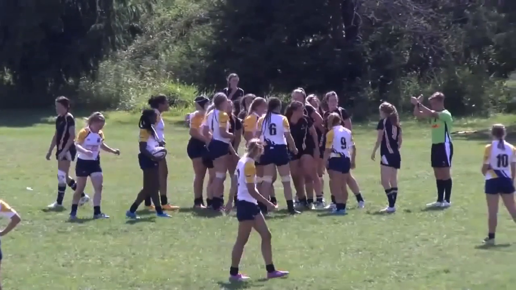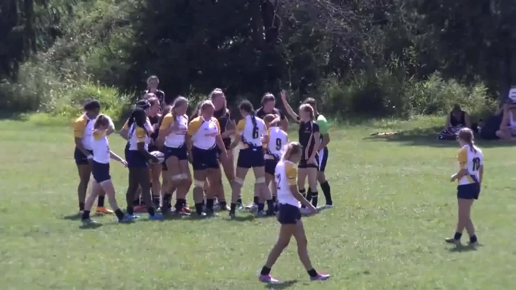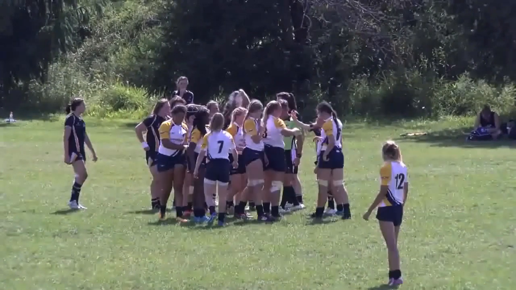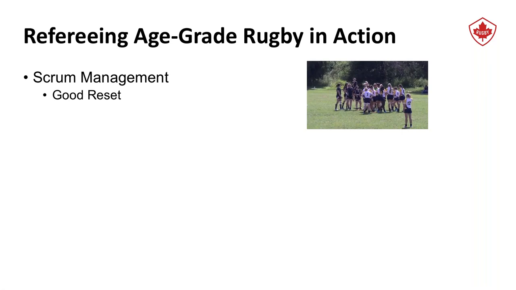Right, so what the referee has done really well here is obviously reset once the scrum goes beyond the 45 degrees. Even though the ball may have been playable at this level, we may want to make sure that resets are done appropriately due to the fact that it is a safety concern at times, especially when scrums go beyond 45 at this age level, they can tend to collapse inwards. So no issues with the referee making this decision whatsoever.